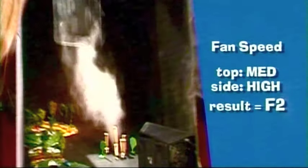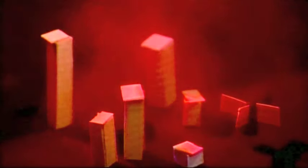Let's analyze the data. With the side fan on low, they got a weak vortex only when they turned the top fan to medium or high, so the updraft was important in those cases. Things got interesting after they cranked up the side fan, but the side fan by itself wasn't enough. With the side fan on high and the top fan on low, they got only an F1 vortex. At the medium setting, they got an F2 vortex. And when they made that updraft really strong, that's when they got an F5 tornado. So you definitely need a side wind, but it's the updraft that turns it into a destructive tornado.